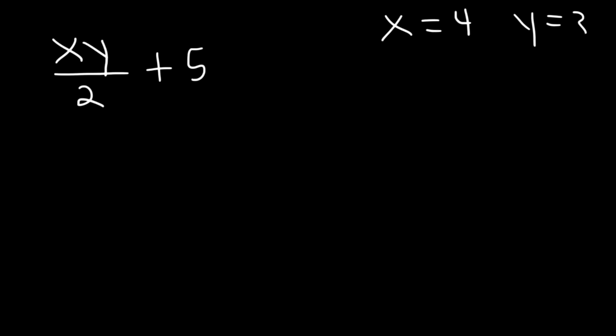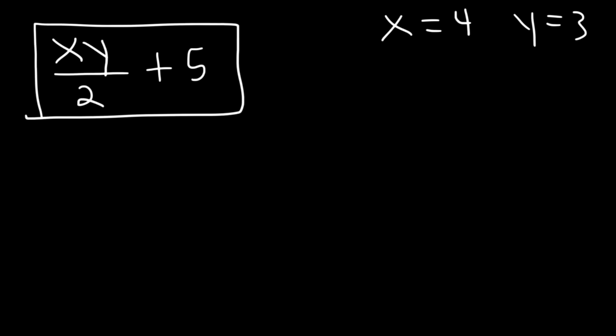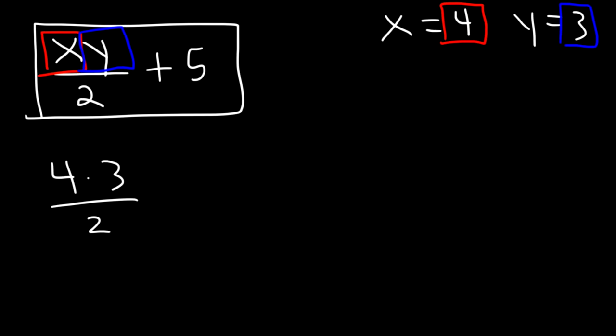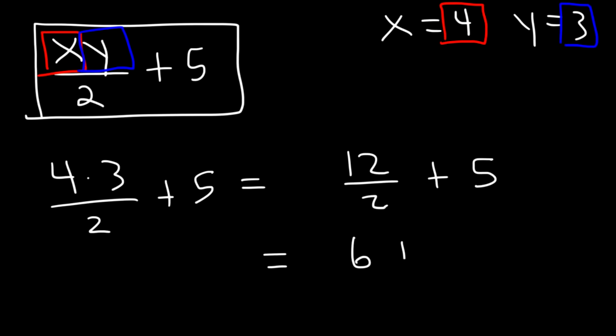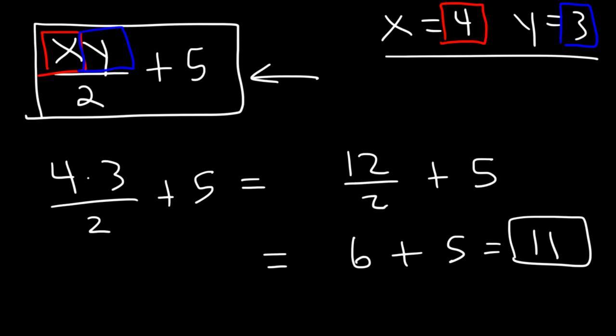Now sometimes you may need to evaluate algebraic expressions. For example, let's say we have the expression xy divided by 2 plus 5. And let's say that you're told x is equal to 4 and y is equal to 3. What is the value of this expression? If you see a question like this, all you need to do is replace x with its value. X is equal to 4, and y, we're going to replace it with 3. So what we now have is 4 times 3 divided by 2 plus 5. 4 times 3 is 12, and 12 divided by 2 is 6. 6 plus 5 is 11. So that is the value of this expression given x equals 4 and y equals 3.